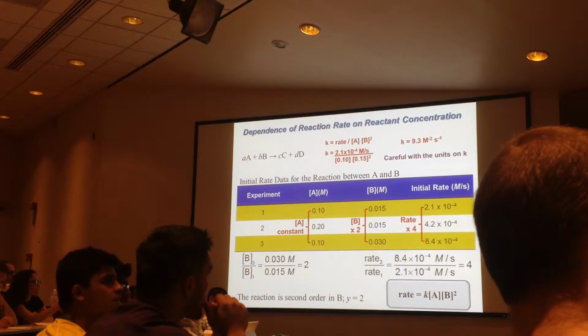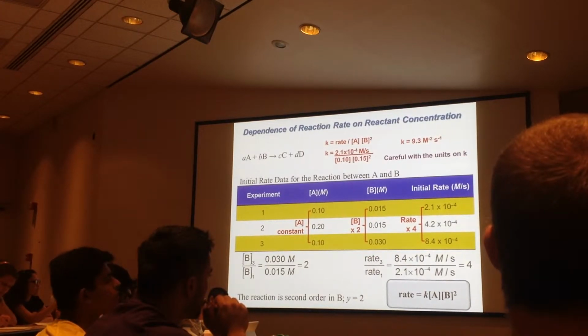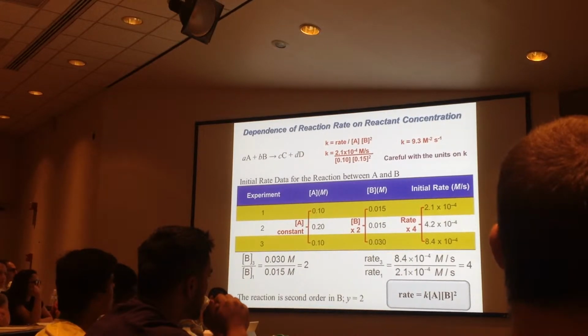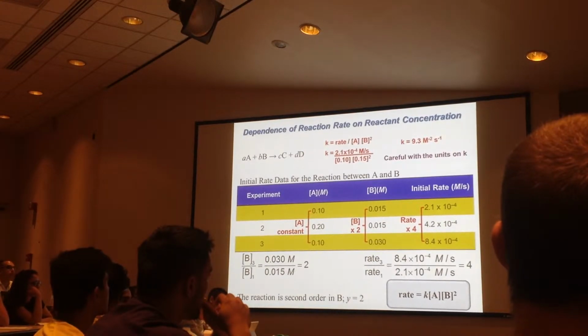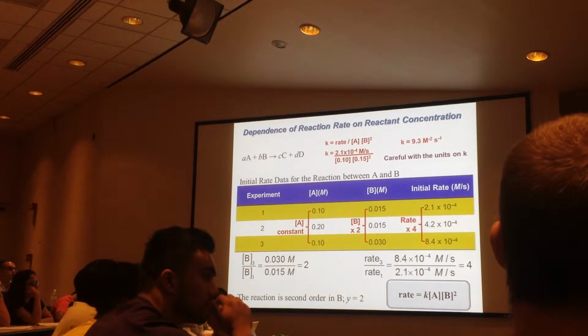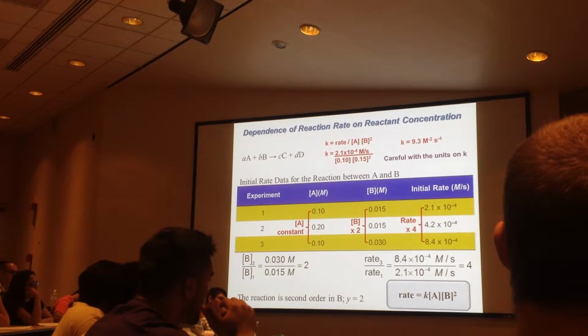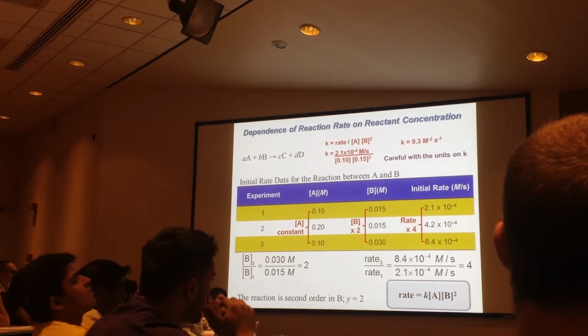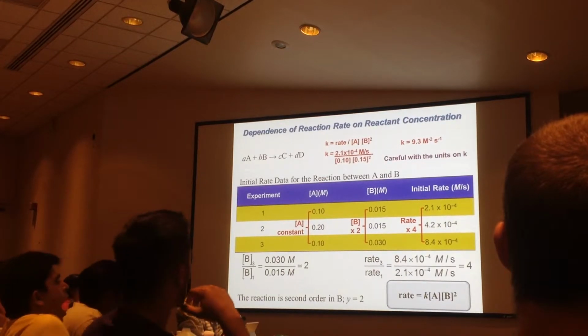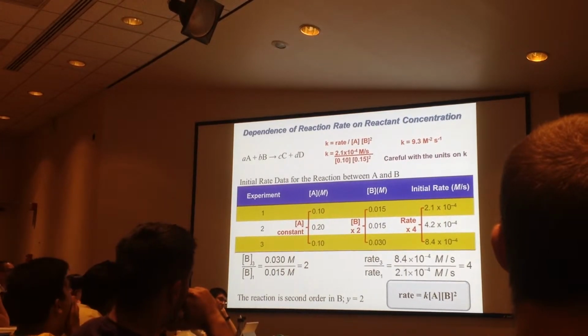Because I get a 4x increase in the reaction rate every time I double the concentration. So if I understand this rate law, it helps me figure out the best way to speed up the reaction. In this case, if I raise the concentration of B, it has a much bigger effect than if I raise the concentration of A. So in designing a reaction to maximize the rate of formation, even though in the end I still have to put in 1 mole of A for every mole of B.